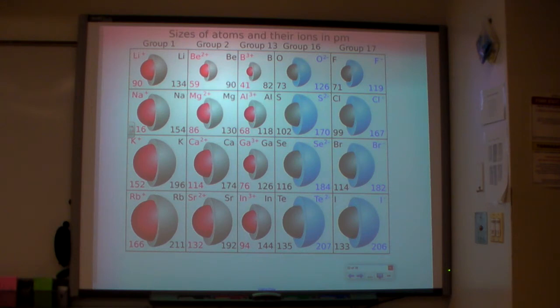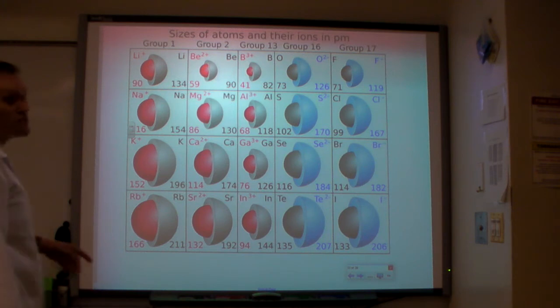Here's one of the things that I wanted to mention, by the way. Have you noticed that with all of my discussions of atomic radius and ionic radius and all that other stuff, I have not just been talking about electrons only? What have I been talking about as well aside from electrons? Protons. You need to mention both. When you're actually doing the essay questions for these, you need to mention both the protons and the electrons that are being changed, because that's really what's causing the effect overall.